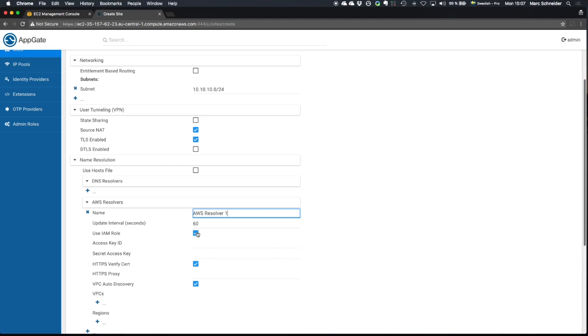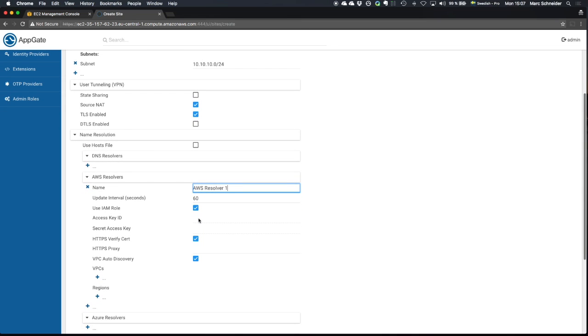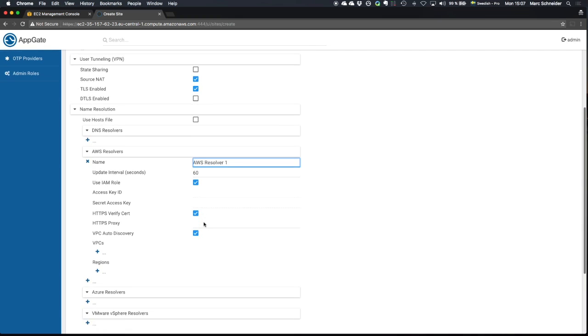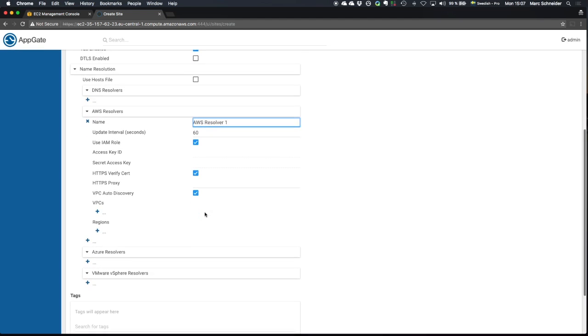So by clicking here, use IAM role, we can effectively use that instead. There was another implementation earlier, where you could create an access key and use the access key ID and secret access key. But this is a hassle to update and manage. So it is much more preferable to use the IAM role. The rest here can be left as it is.